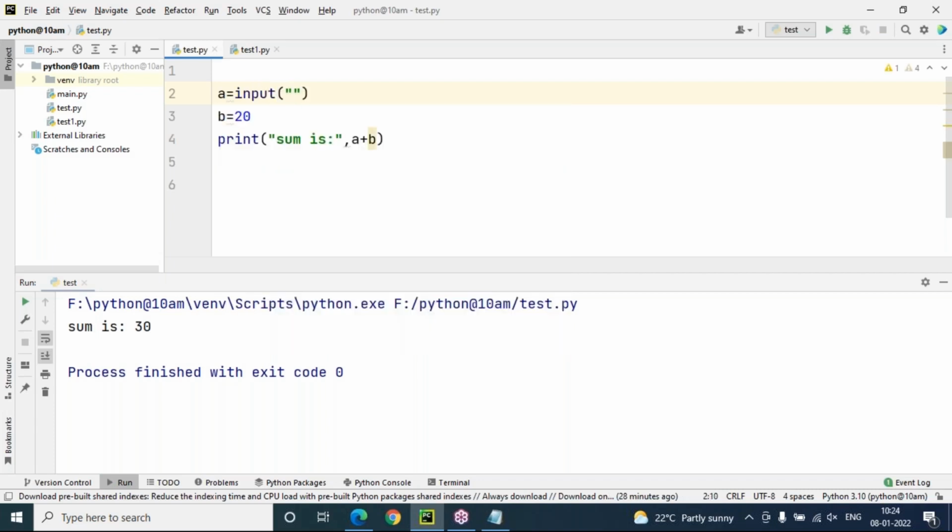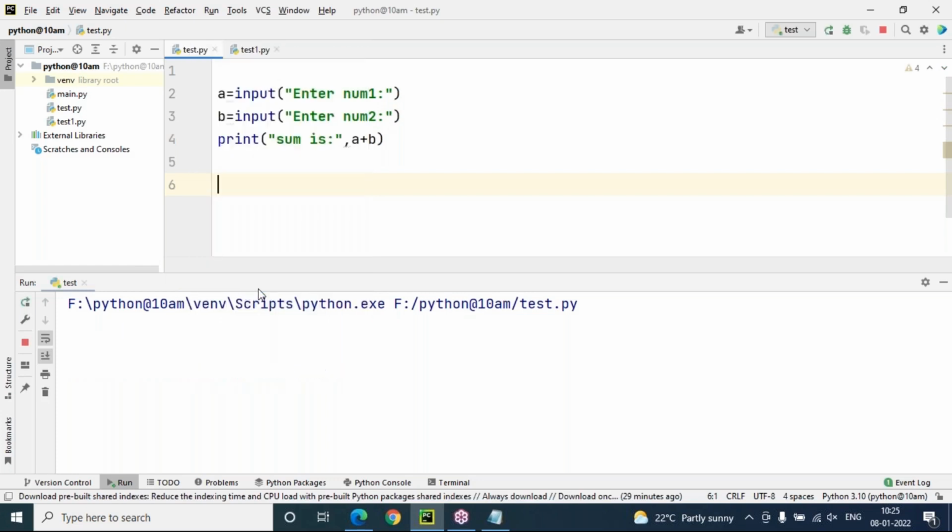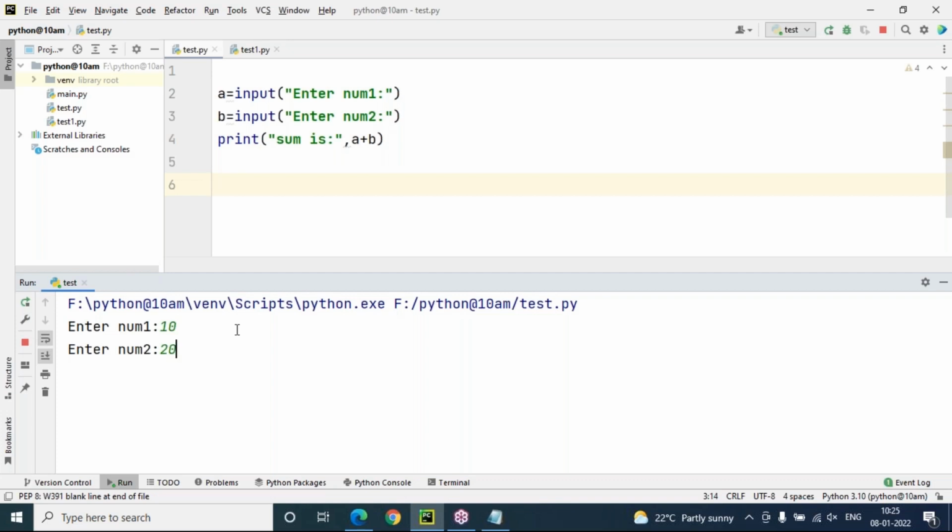That means you have to use the input function. So I'm just asking the user to enter num1, that is the first number. And also here I'm asking the user to enter num2, that is the second number. This is a very simple program. Now this time I'm accepting values at runtime. That means at the time of program execution, the user has to enter the inputs like 10 and 20. And when we enter these, you can see the output is 10 20. So, sir, we are doing A plus B, but we are not getting 10 plus 20, 30.